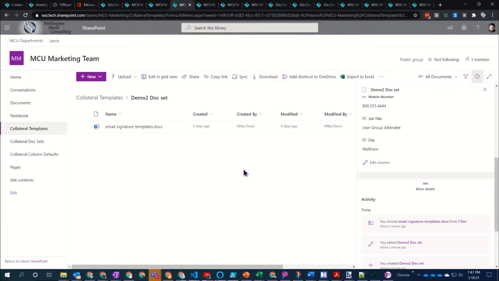is, and this is why I was saying you always want to build at the topmost level, right? So you want to build at the topmost level because that way it's available for you to just create a second library and say, hey, pull this document set in here and let me just run some tests. You can even create a test document set content type that inherits from the current one to use as your test piece. And then you can add and remove columns from that. And thereby you're always inheriting whatever the production one is, and you have this little test one. And then once you figure all that out, you can just add those columns to the top level and then production gets it.